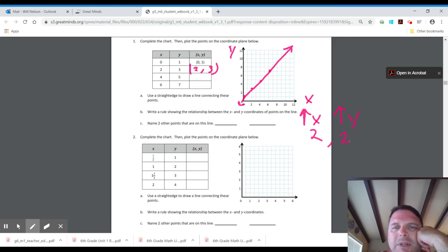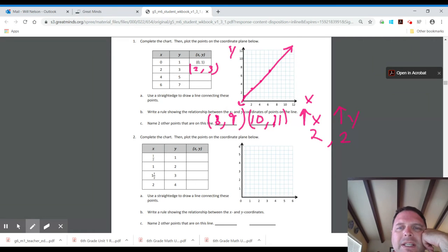And y is also increasing by 2 every time. So if you wanted to create 2 more points, you just go up from 6 and 7. So add 2 to 6. So 2 plus 6 is 8, right? And then 7 plus 2 is 9. So 8, 9. And if you increased it again by 2, so 8 plus 2 is 10. And then 9 plus 2 is 11. So that would be two additional points on the line.